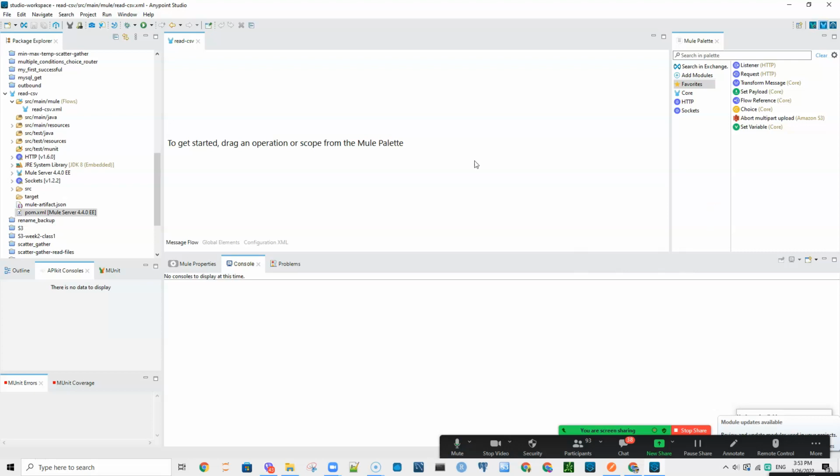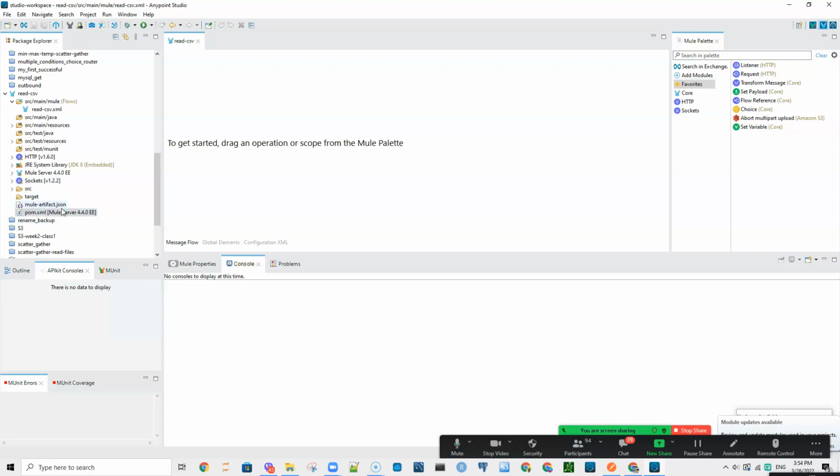As I drag and drop different connectors and operators from the right to here, they will be copied to the Package Explorer. That means the dependencies will be put here. The POM file will also get modified to include what I did.